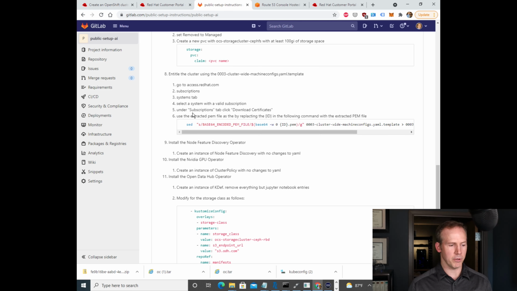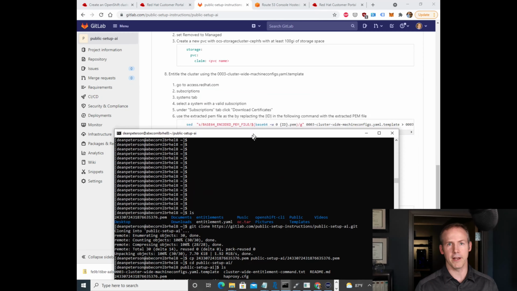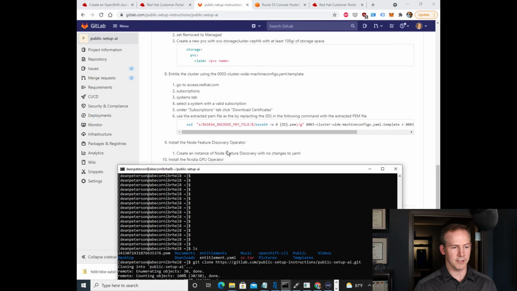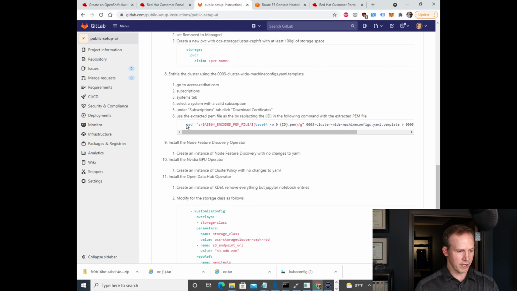There's a blog post. I will add it under the cluster instructions, and that's where you'll get that template, or you can just use the template that I have. I've also checked it into the repository here, and it will be in there. This is something that is sanctioned by Red Hat, and we have a template that allows you to run a command, and that command will get your subscriptions into the right place.